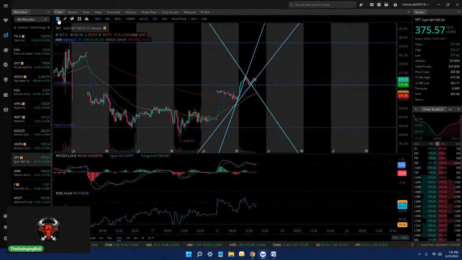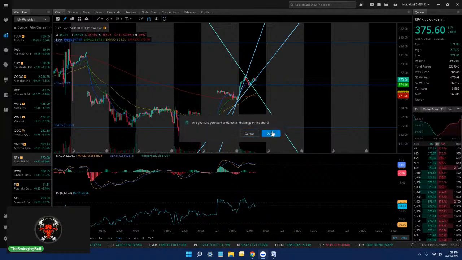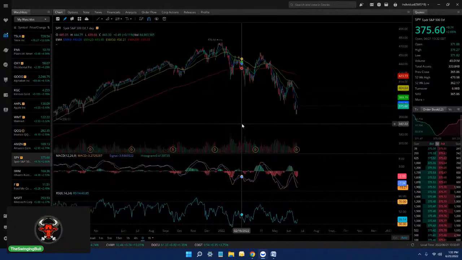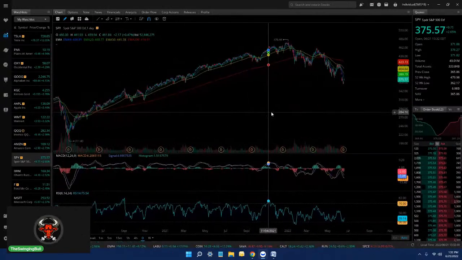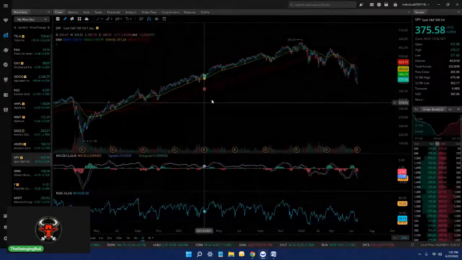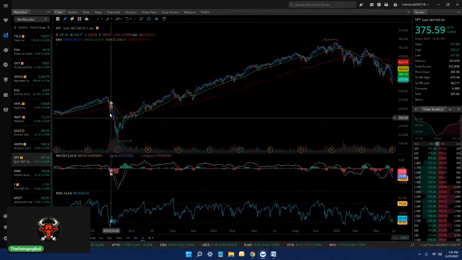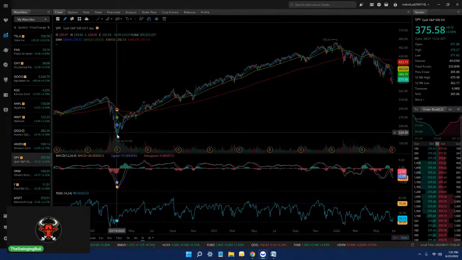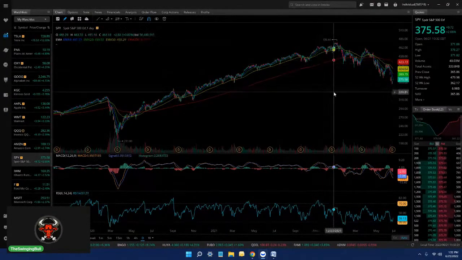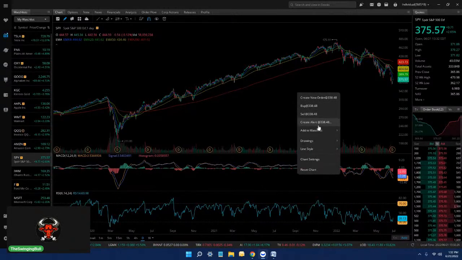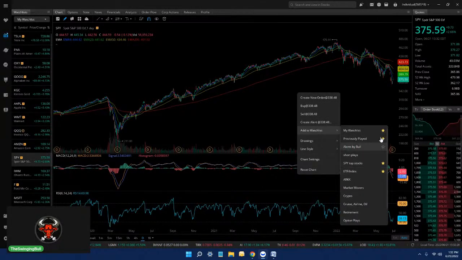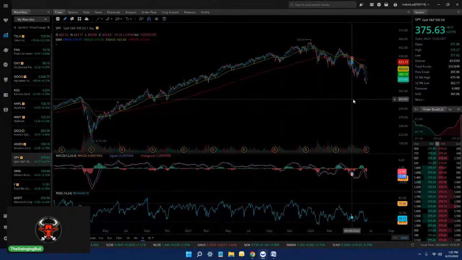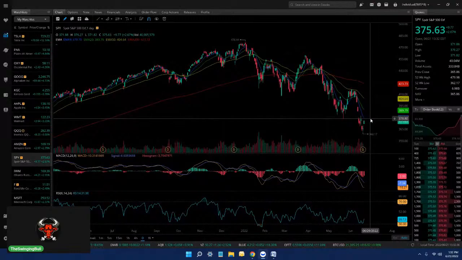let me just delete some of these drawings because I know there's a lot going on here. So we're kind of just waiting to find some sort of bottom in the market. Here's the SPY. Again, this goes off of the S&P 500 index. Here was COVID. When COVID hit, this was around March of 2020. As you can see, SPY sold off quite a bit. So my point being, add SPY to your watch list. I've got it on a couple of different watch lists, but just watching SPY every day is going to give you a good indication of how the market's doing in general.